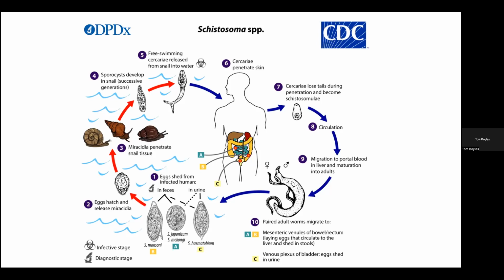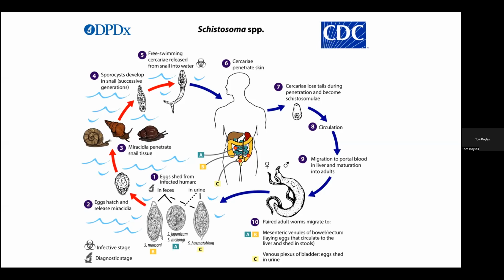The person is exposed to the water, usually by swimming or bathing. This cercaria burrows through the skin and loses its tail. And then this bit's always not covered very clearly in life cycles, but somehow it gets from the venous system, it must go through the lungs. This is far too big to go through a pulmonary capillary, so it's not really well described to me exactly what happens in the lung. It must somehow get lodged in the lung and get into the pulmonary arterial system.